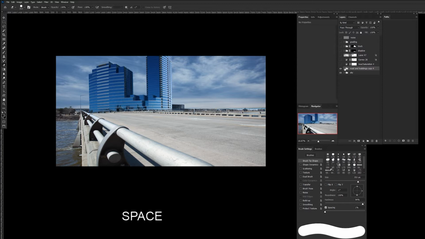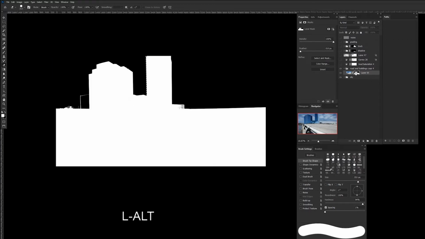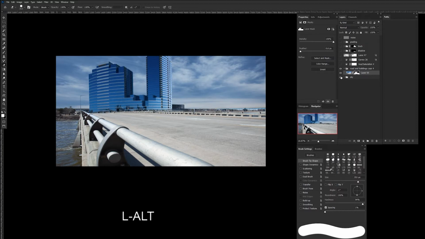Next, we have a folder with the road and buildings. Now if I click on this layer mask, as you can see, it outlines the buildings. And right here, what I want to do is apply this layer mask to the image.